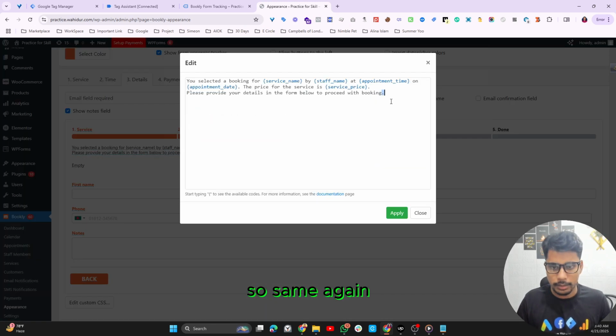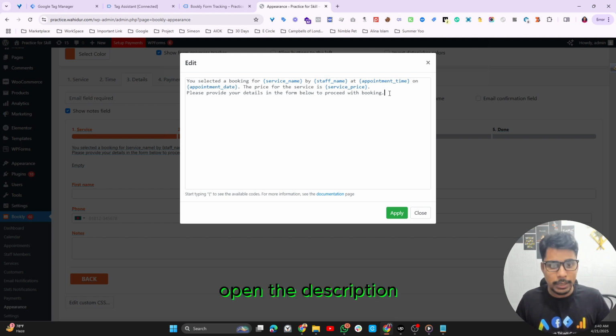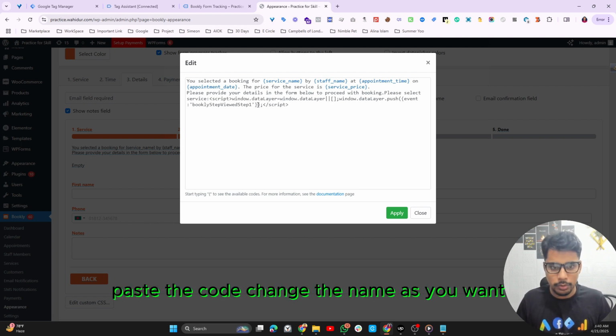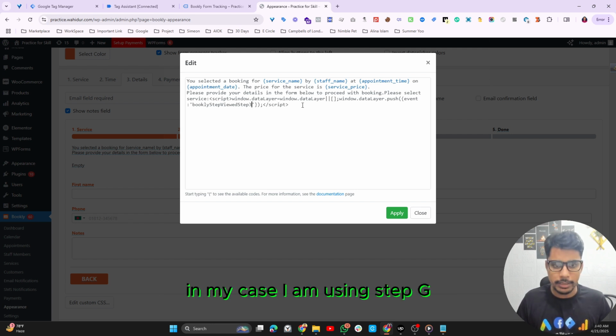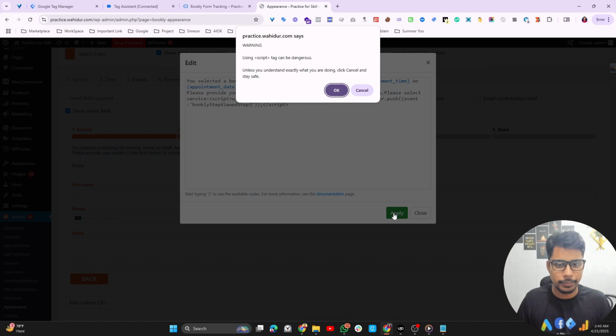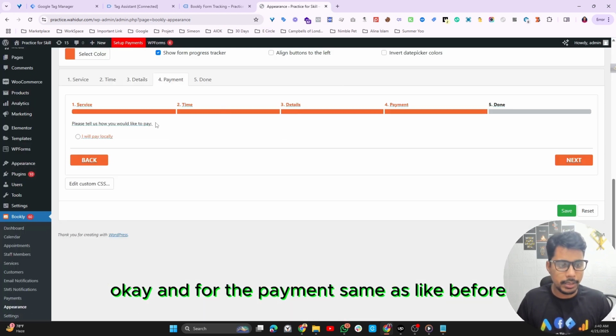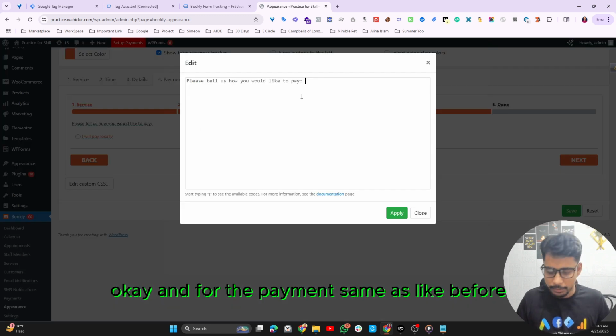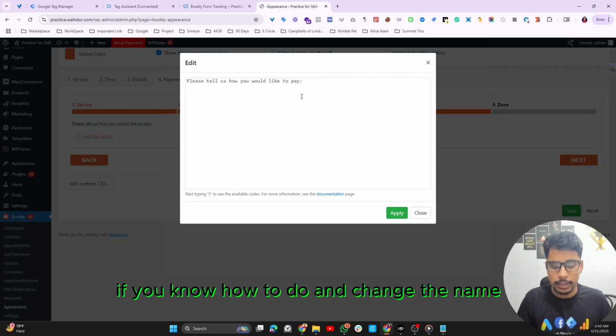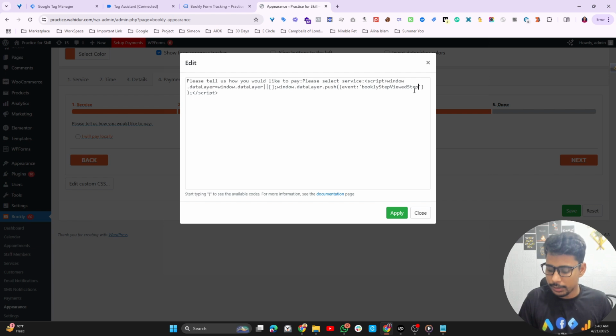Same again, open the description, paste the code, change the name as you want. In my case, I am using step 3. And for the payment, same as before. This is too easy if you know how to do it. And change the name, step 4.